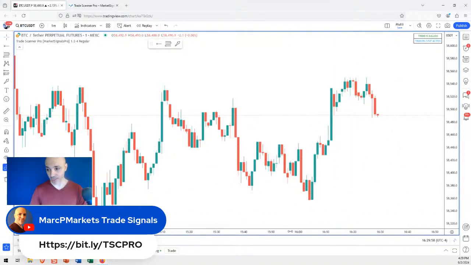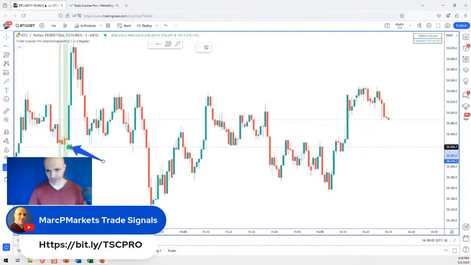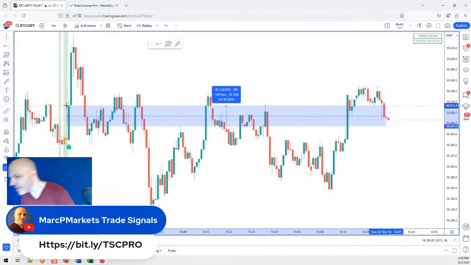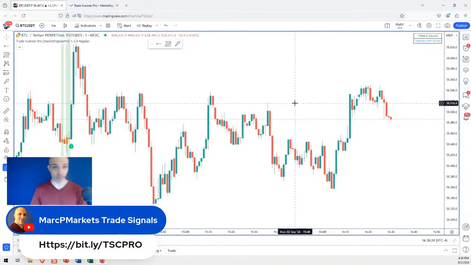And as you can see, there hasn't been one since back here. How long is that? 140 minutes. So that's almost like 2.5 hours. No signals in 2.5 hours. You want to sit in front of your computer for 2.5 hours? No. You could set notifications. Oh, that's a third option. You could set notification and wait, but that's basically waiting, right?